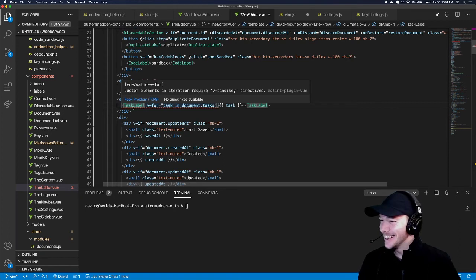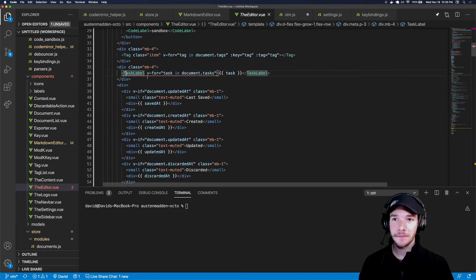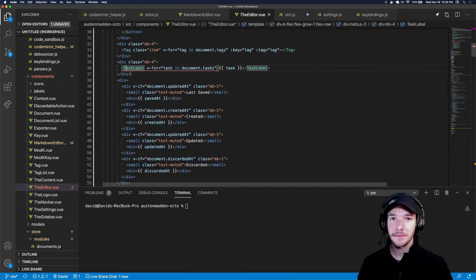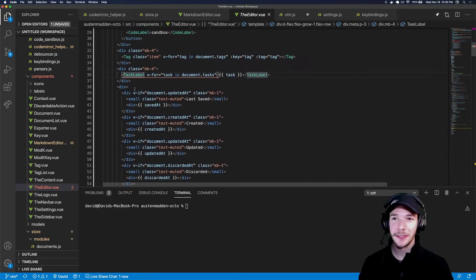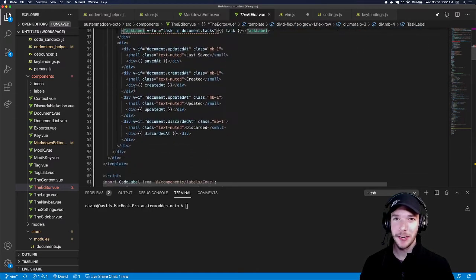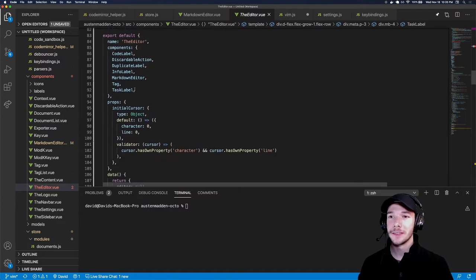I knew it. Oh, interesting. Does it get mad about the same thing as in React, like if you don't properly key every entry in an item list? Yeah, that's exactly what it is. That's interesting. I should probably fix that, but it's pretty minor. I'm not too worried. I'll come back to that.